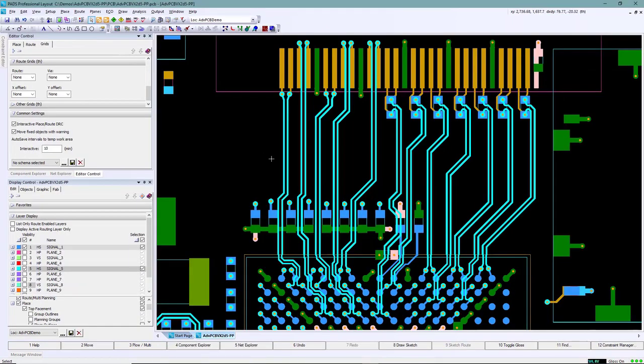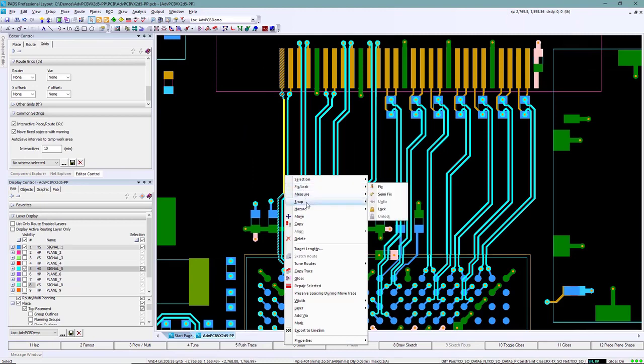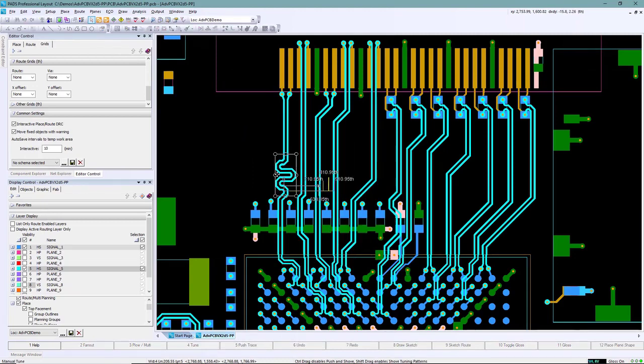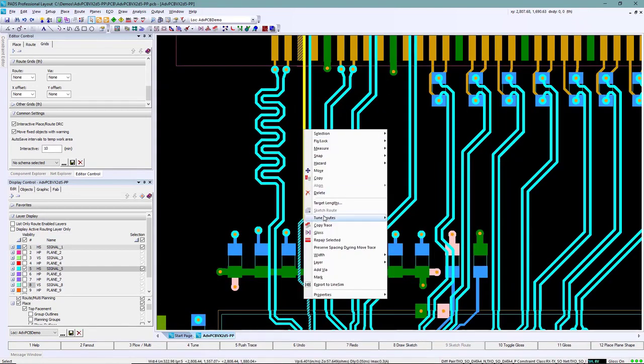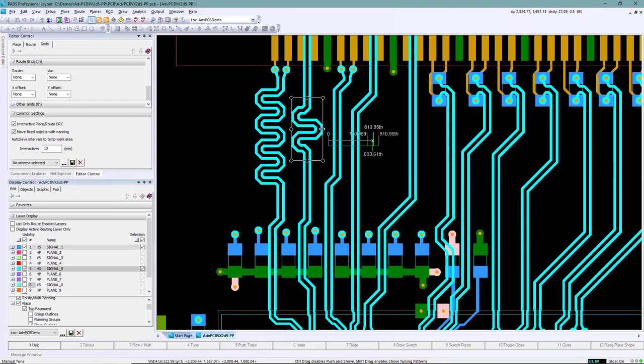Our next design task after routing is to length match nets if required. If you remember, we set length matching rules on these RxTX nets earlier. The back half of the connector and the front half all need to be matched within 200 thousandths. First, we'll work on a few nets using manual interactive tuning. To start manual tuning, we select a segment where the serpentining will start. Right-click, choose Tune Routes, choose Manual Tune.